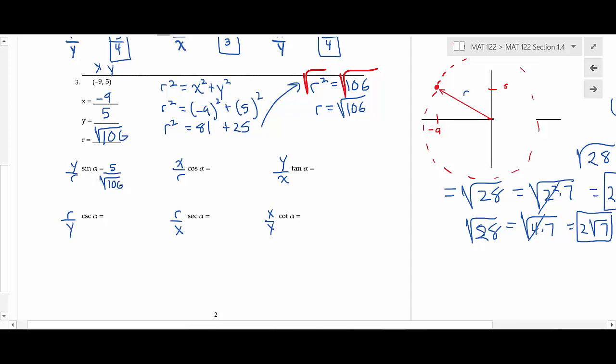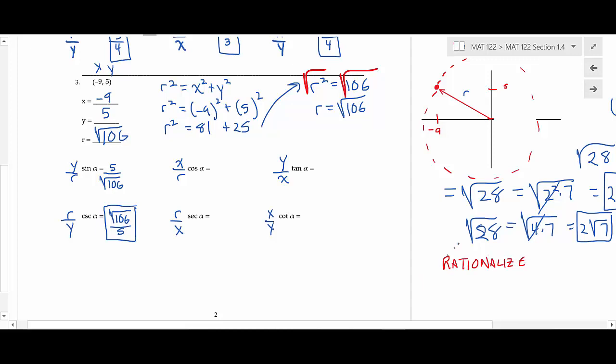Now, we need to rationalize the denominator. One of the things I'm going to do right now is the cosecant, which is just the reciprocal of this. So I can take this and turn it upside down, and that would be the simplified answer you would want for the cosecant. But we have to rationalize the denominator. So this is another thing that you need to review.